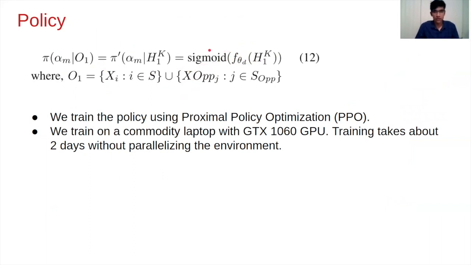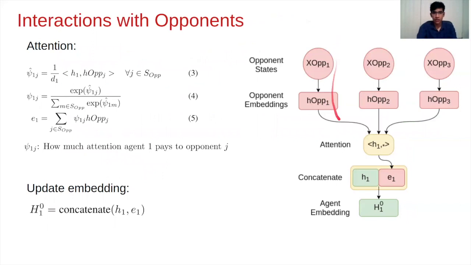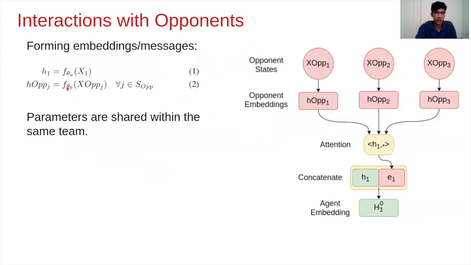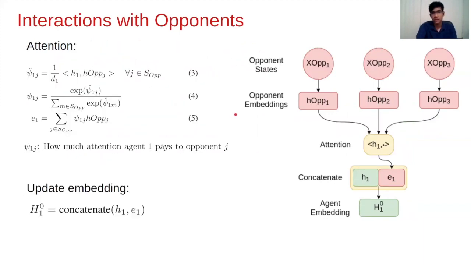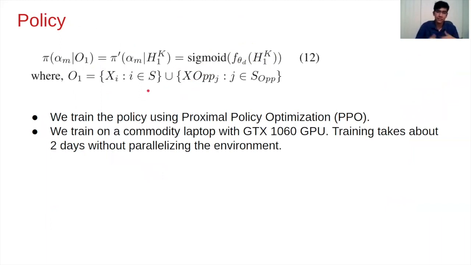So really the graph neural network helped us compress all the information into a fixed size vector on which we use a finite neural network to express what our policy is. And again, I'll say that this is called graph neural networks because it's really graph data, and neural networks because we have many f theta terms. We had f theta a, f theta b, f theta c and f theta d. So we had multiple neural networks and we have a graph architecture, so it's called graph neural networks.